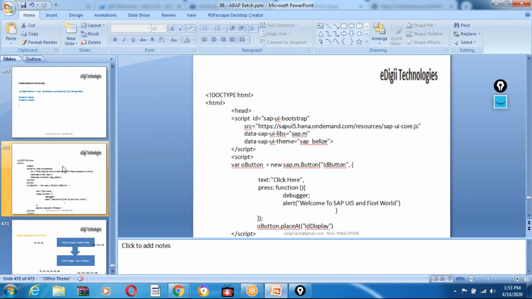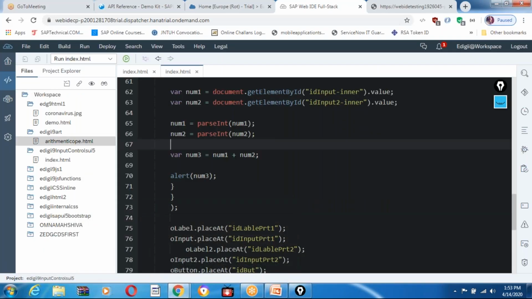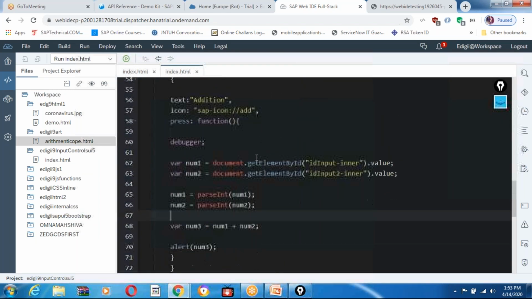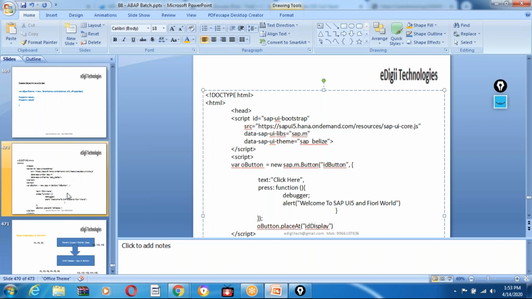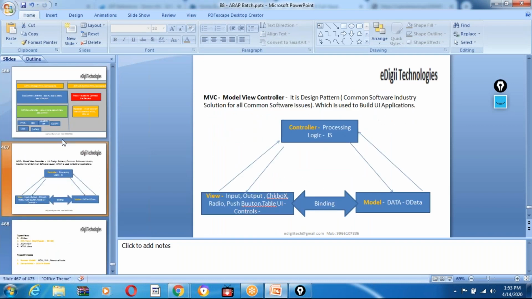I have given this example just to improve your coding skills by using JavaScript. But normally in real time, we don't write the code in this manner, which is laborious, hard to maintain, and also gives less performance. So we use an MVC architecture. And what exactly the MVC architecture is, we are going to see in tomorrow's class.